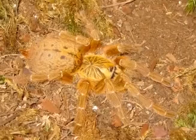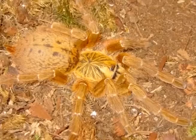Popularly known as the orange bitey thing due to its highly defensive and nervous temperament, the Usambara orange or red color form of Pterinochilus murinus is a very beautiful and hardy spider that makes a good look but don't touch display animal.